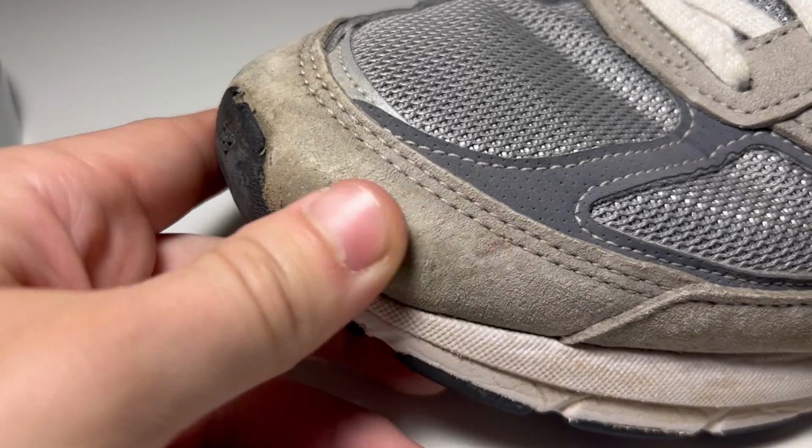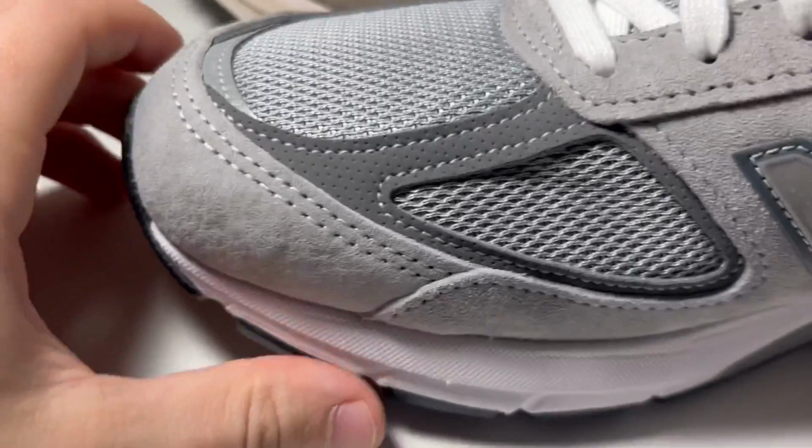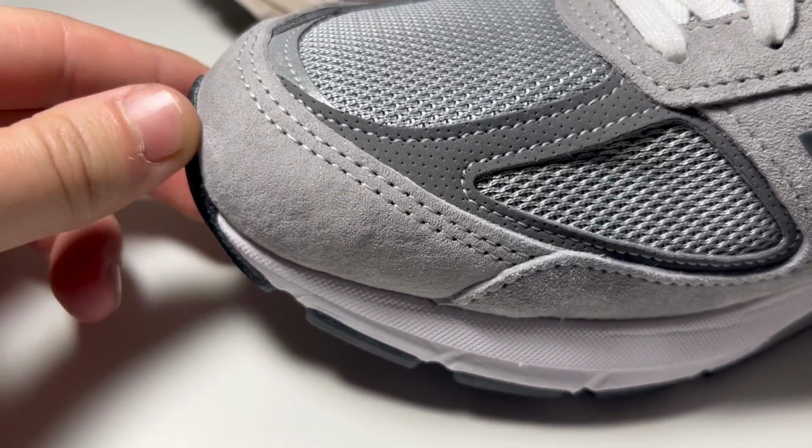The suede on this old pair is cooked. It's done. I did use a lot of water to clean these sneakers, and the suede's ruined. There's no saving it. I bet if I tried I could, but there's no way to save this suede. It's pretty beat up. I did use a lot of water on it because I was just tired of having dirty sneakers. It is what it is. It's obviously not as bright as this new suede, but that's because this has never seen the outside earth. So obviously it's going to be nice and buttery.